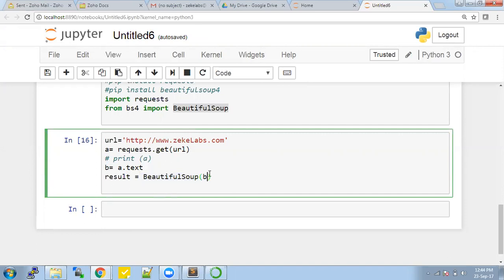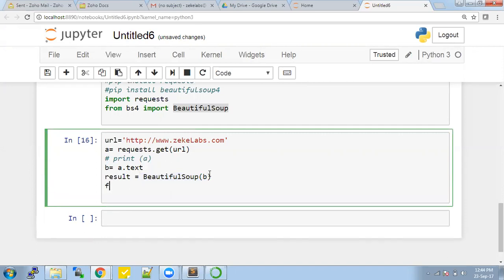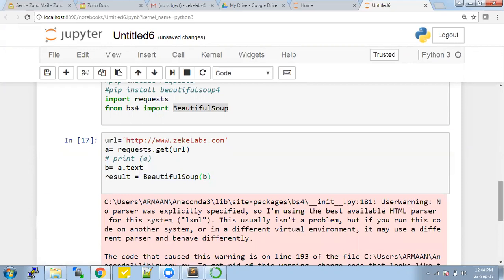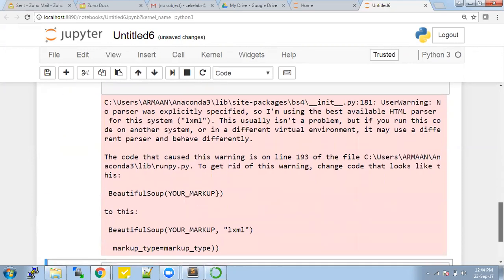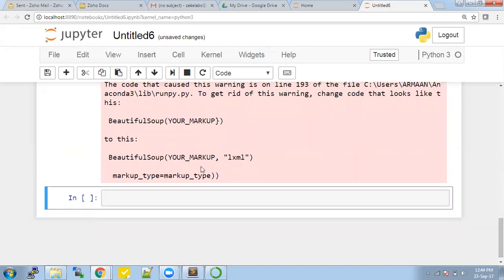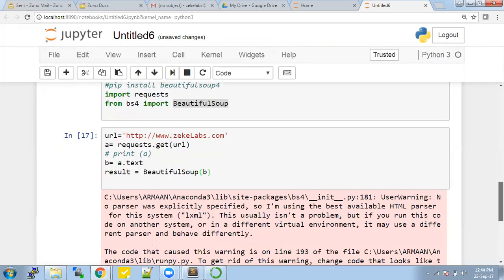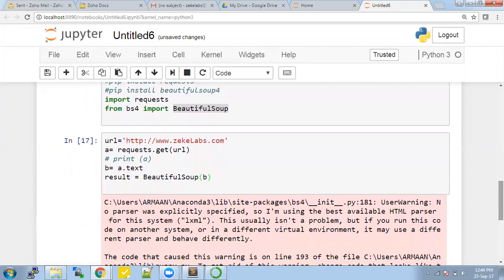So this will convert it to HTML. This is just a warning. You can ignore it. It's not an error. It's just a warning that it gives. Okay. So write it down till here. Written.